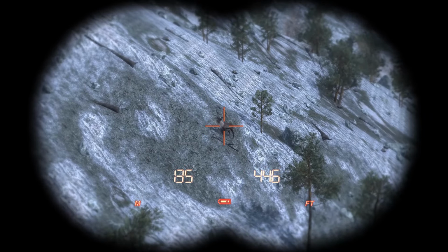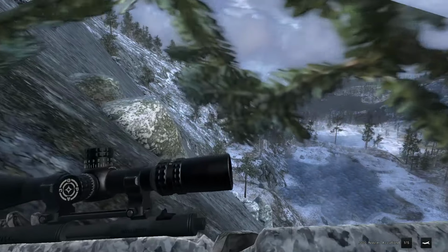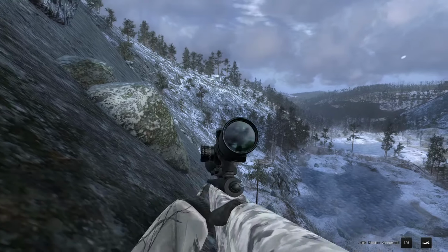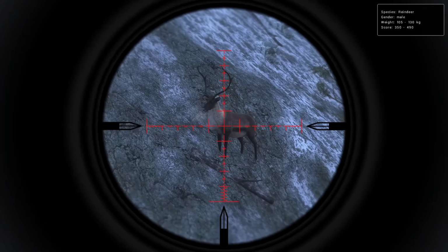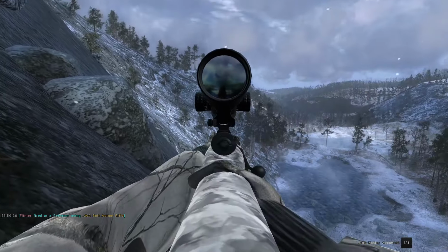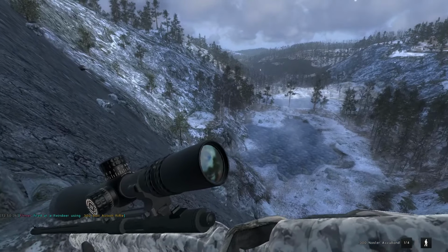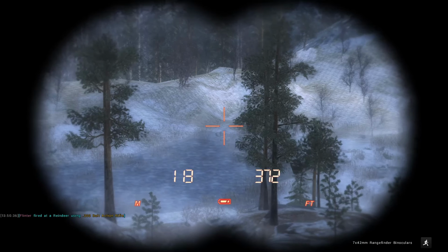Not super special once again. Certainly spooked. You can just see with those animations, weight pretty well matches. And you're not going to believe this, but we have to use the 300 on yet another animal. I think we've used the bow twice. Should have been 3 times, but the brown bear didn't exactly cooperate with that plan. But I think that's our 4th reindeer bull now, which frankly is not too bad.